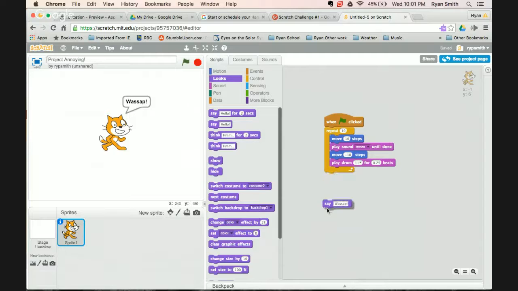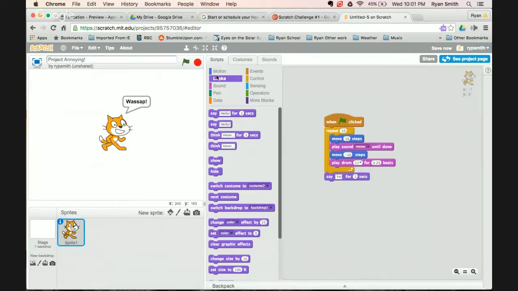What you can also do is you can get the cat to say it only for a period of time. So maybe you get the cat to say hello or yo for just 2 seconds. And that's one way of just having it displayed for a short period of time and then disappear. So that's one thing. And the last thing I'd like to do is I want you to learn how to change the color of the cat.